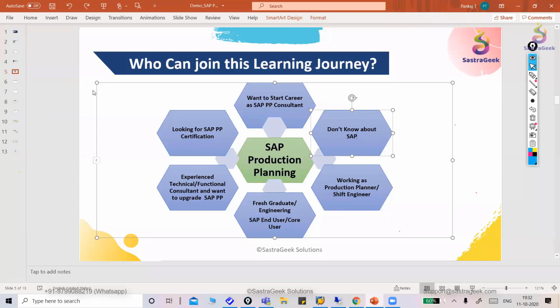We will discuss material requirement planning, because in today's session we have many consultants who are very freshers and will not directly correlate things with the whole PP production planning, right? So I'll cover a very basic and important topic in today's session, that is material requirement planning.